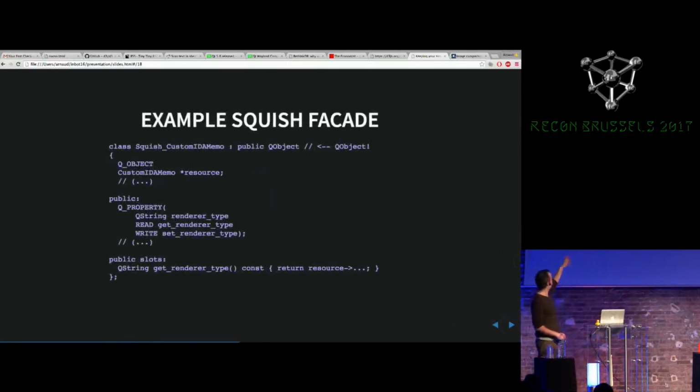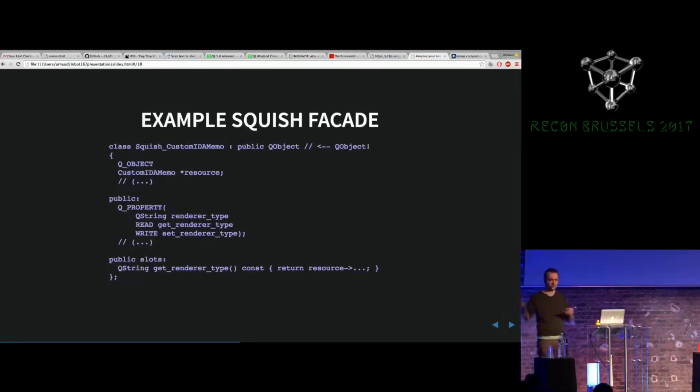This is a facade over a type of widget we call the custom item memo, and basically it has one property, like the render type, whether we're in the flat mode or graph view, for example. And as you can see, the slot there, what they call a slot, is something introspectable. The get render type will just return the resource render type, in fact.